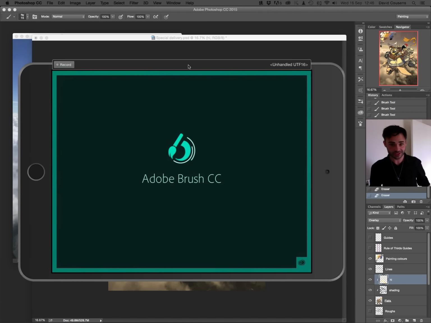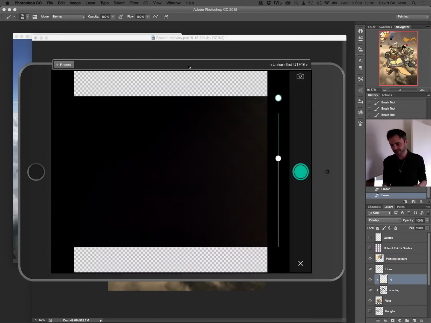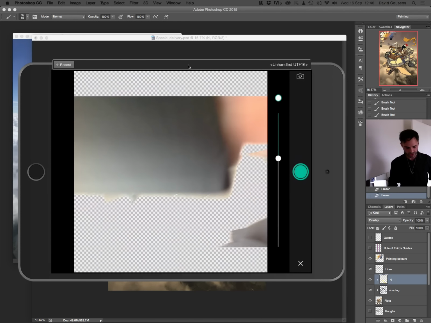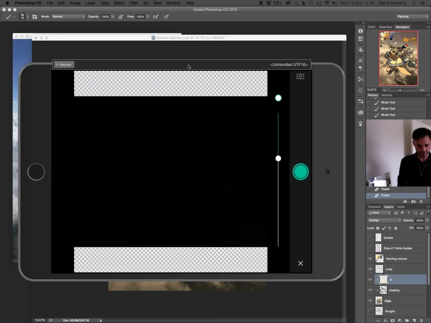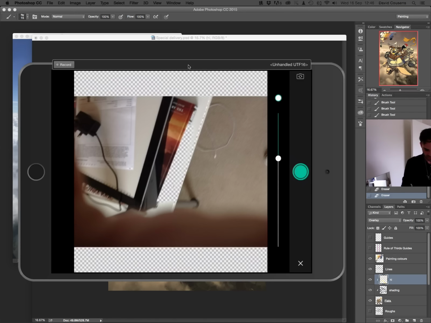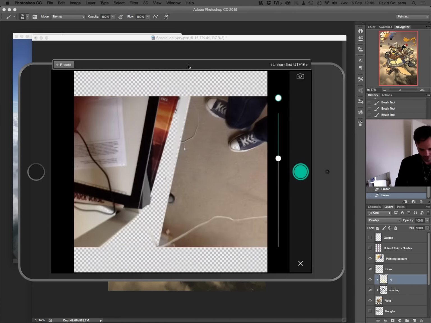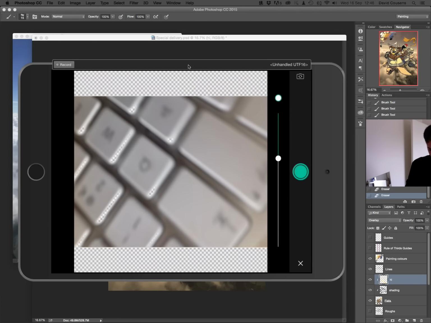This is Adobe Brush CC. So I'm just going through this with the iPad. Now, Adobe Brush CC, if I move my iPad cover, this is really nice because if I go over to here, say, let's go to my keyboard.